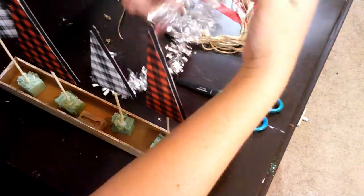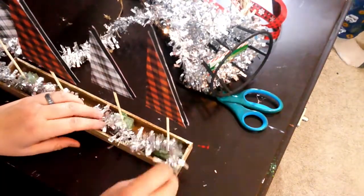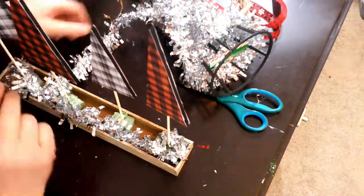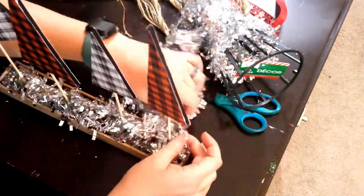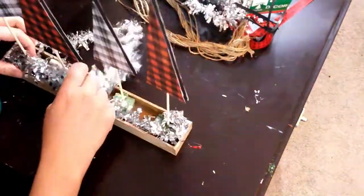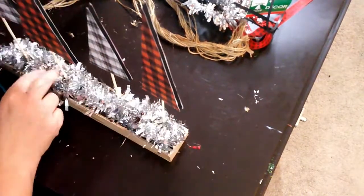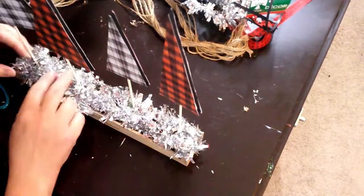Now here I played around with a couple of different choices of what to cover that stuff up with. I wasn't overwhelmingly excited about this tinsel, but it was the best option that I came up with. So I'm just basically stealing it off of that little tree form. Anyways, I'm very unlikely to use it as it is. I'll probably use it for the form. So I just go in and cover up all of that green floral foam with the silver tinsel. I think red would have looked really pretty too.